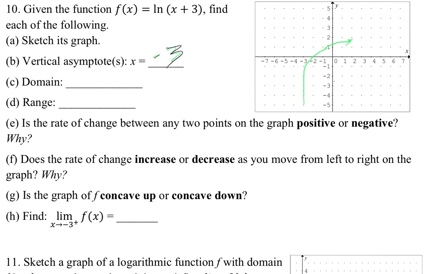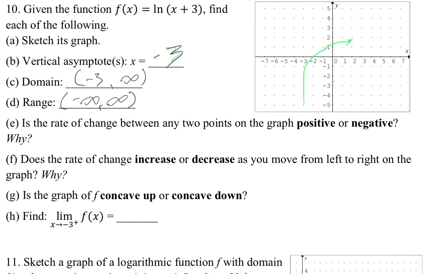Yes, there we go. Domain, okay, well, it starts off at -3, right? And then we just keep going on forever, so -3 to infinity. What about the range? Well, range should be all-encompassing here. What this means is that for the function you can only plug in values above -3, but the range can be anything.